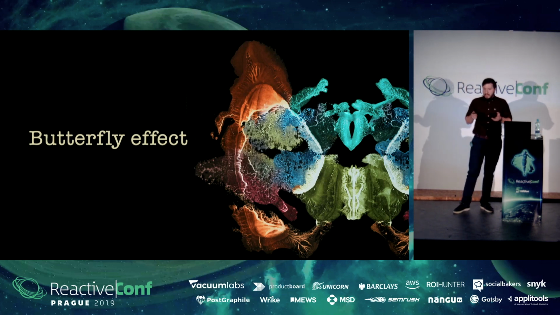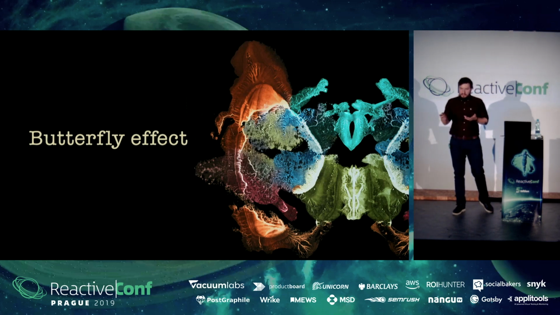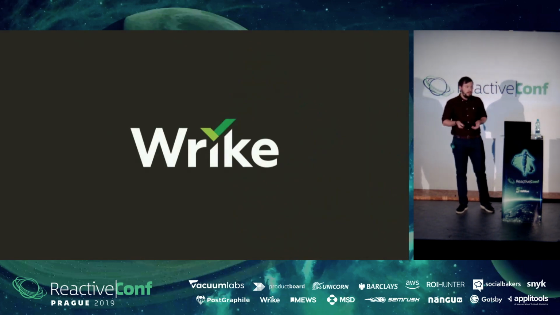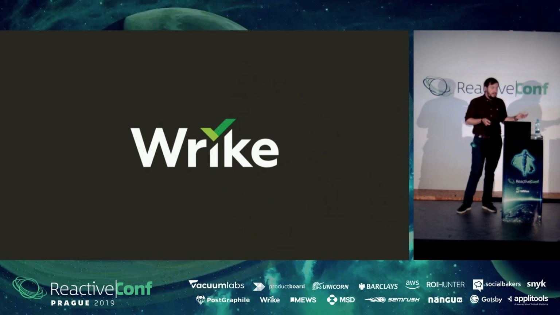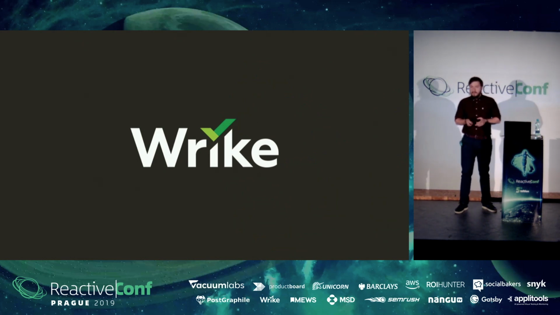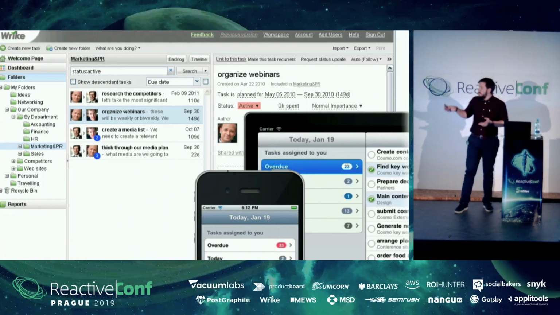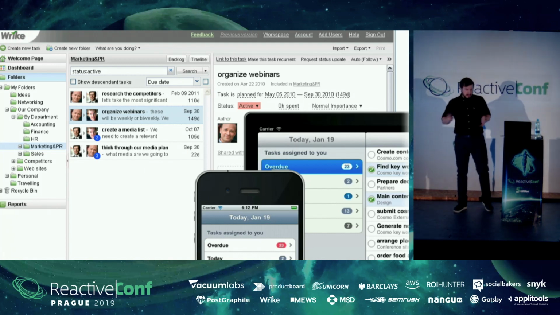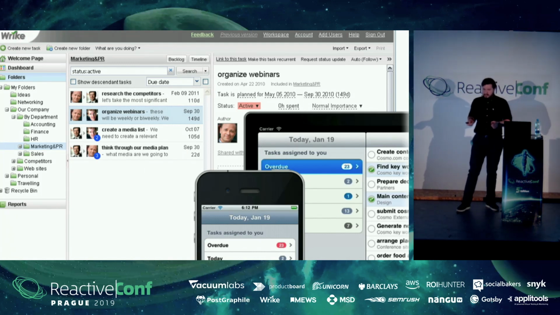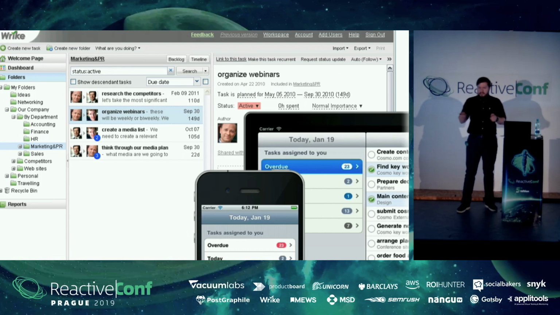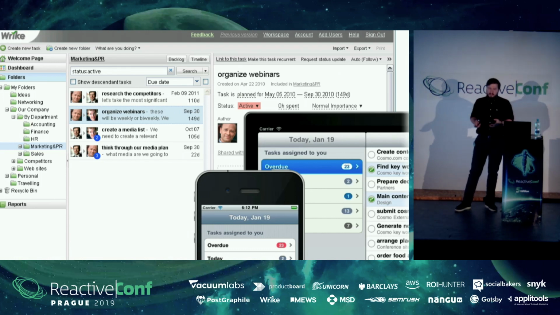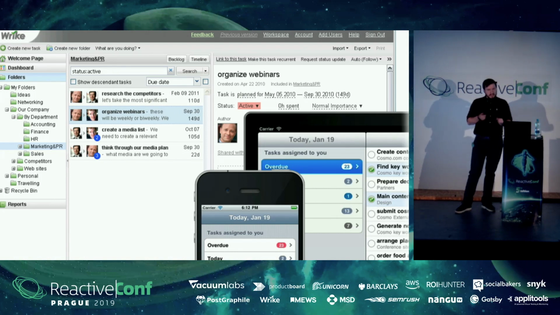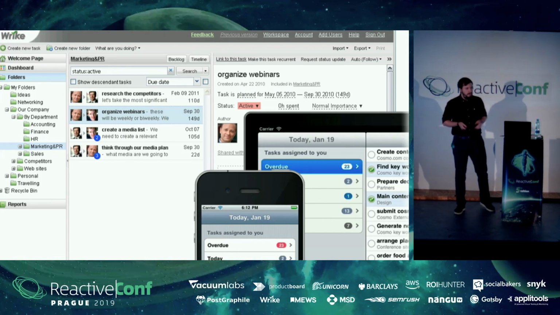And I will illustrate this thing with my company, a company called Wrike. Wrike is a project management solution, which helps people to be more productive. And 5 years ago, this software would look like this. It's screenshots from 2011, but something like this. Task management, dashboards, workspace, table view, many things. And 5 years ago, we faced the biggest problem, like a huge problem.